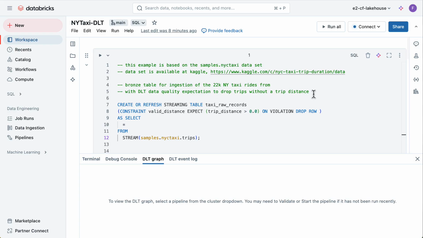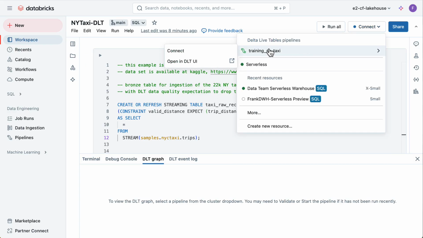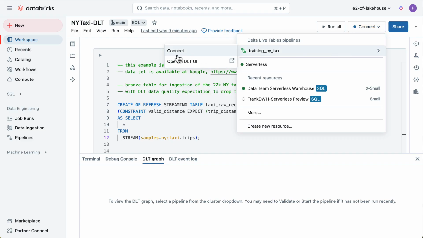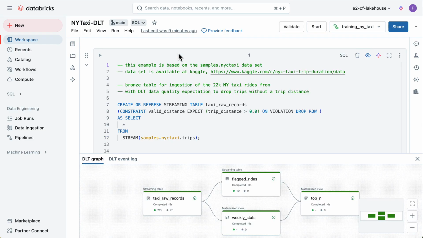This is actually the New York Taxi example again. And you see it is connected here to this DLT pipeline. And once it's connected here, you also get a different view. Let me just, I think it's not selected. No, it's not connected yet. Now, let me connect this here.